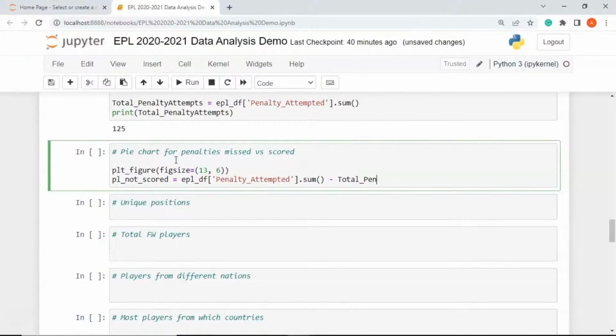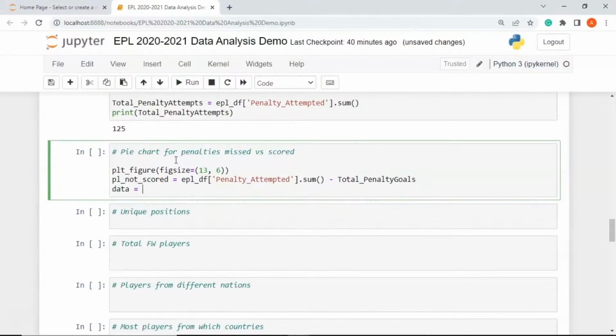So that is total_penalty_goals. Say data equal to, this will be a list. So I'll say penalty not scored. Let me just copy and paste it, comma. We're going to pass in total penalty goals.